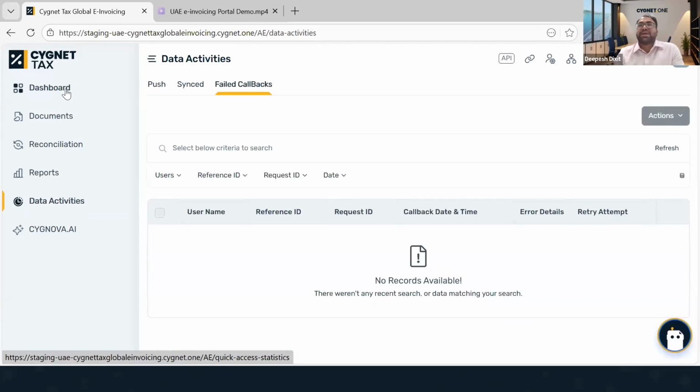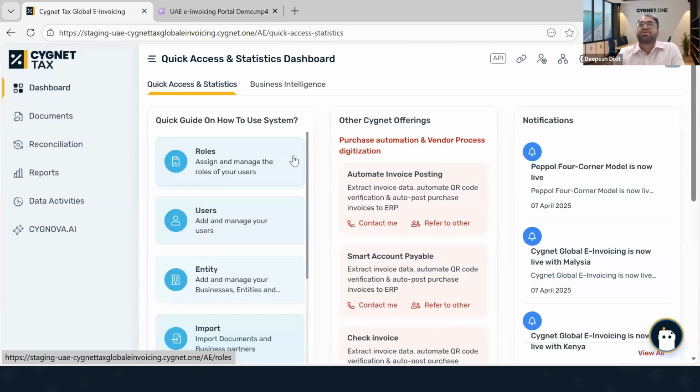Now there can be a scenario where invoices have been pushed from the ERP system to the ASP solution, but somehow there is a validation error. Or there might be a chance that your ASP has received the local purchase invoice as a corner 3, but somehow the end user is not available on the system for the payment purpose, the posting purpose, or the reconciliation purpose.